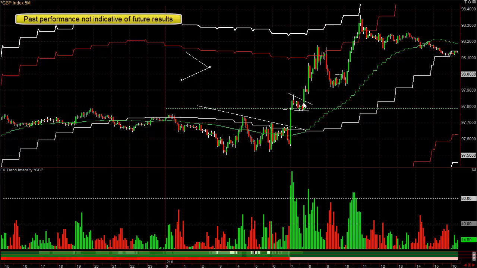This is more of like a flag that you typically see more in stocks. But because we're comparing every pound pair, the pound dollar, the euro pound, the pound yen, the pound Swiss, the pound Australian, CADs, New Zealand, if it's going up, it means the pound's pretty much going up against most of them. It's certainly not going down too radically against any of the other pairs, or else the index will never show it going up. A lot of times in the index you see it going up and down because it's going up against 3 or 4 currencies, down against 3 or 4 currencies, and so the index stays in a very tight range.